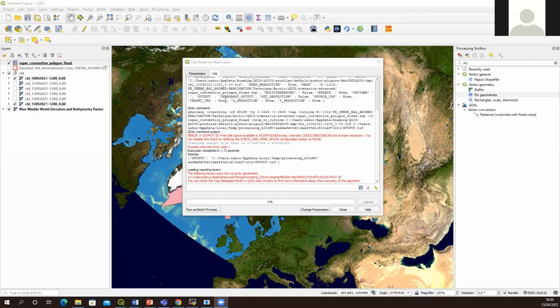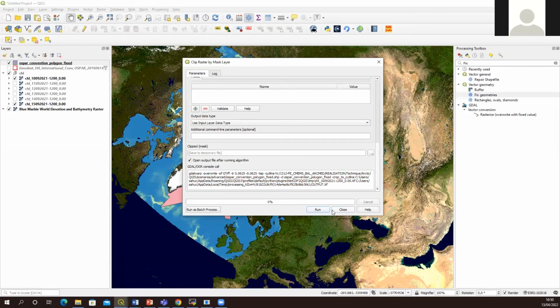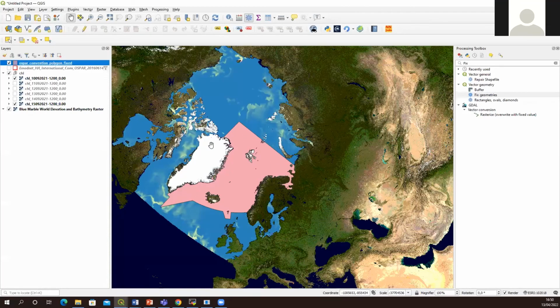So I will share my screen again and go on to the following part. Okay, no problems. If you are at this step, you can just click on run on your computer. It should work, and you will end with an extraction of the chlorophyll A layer on this polygon.